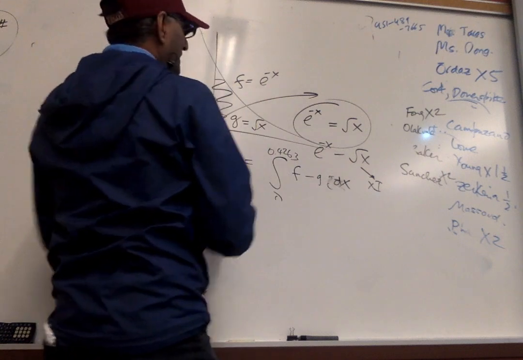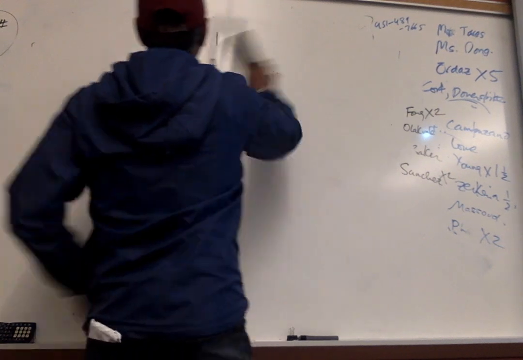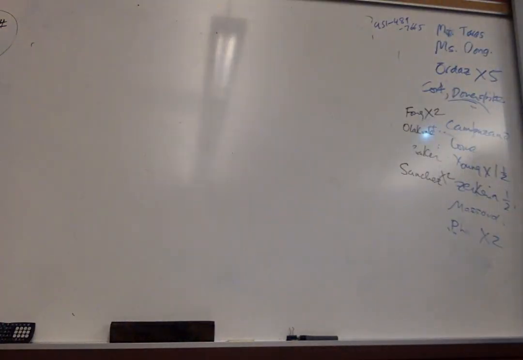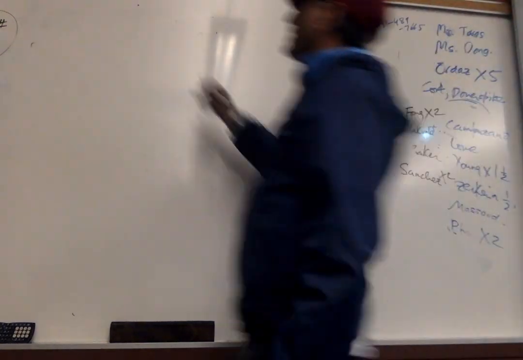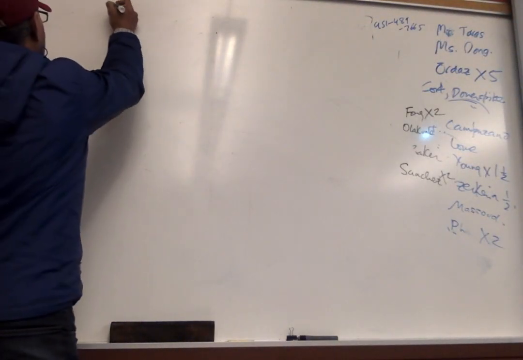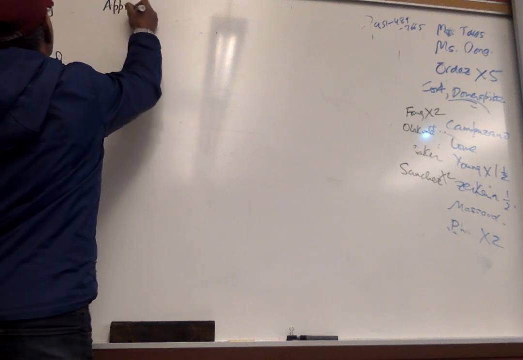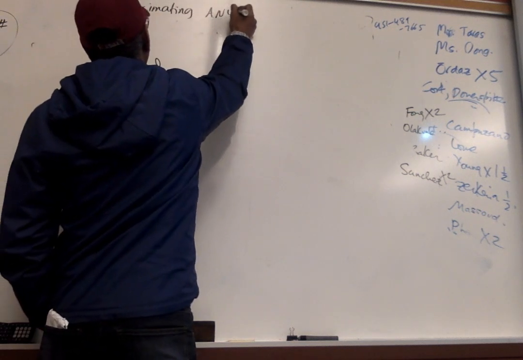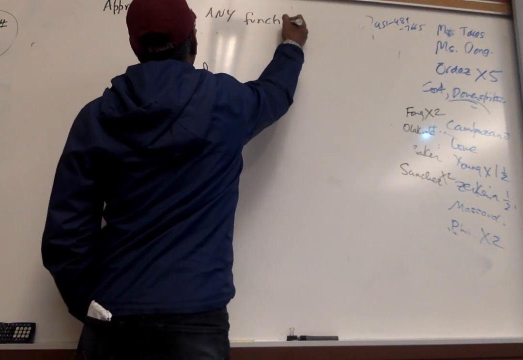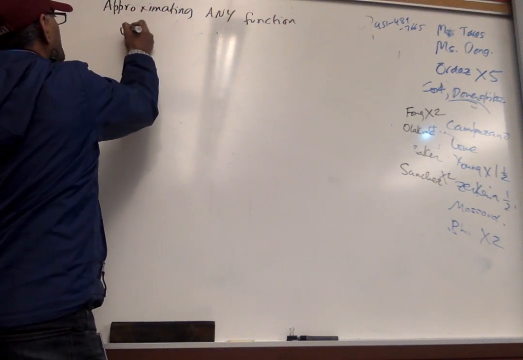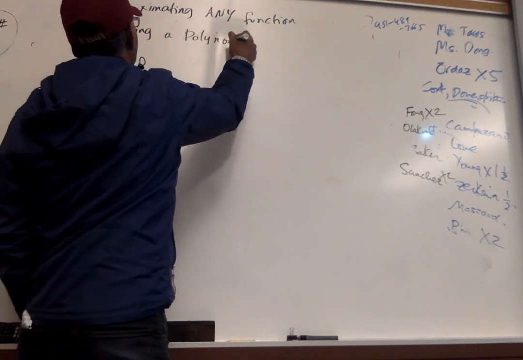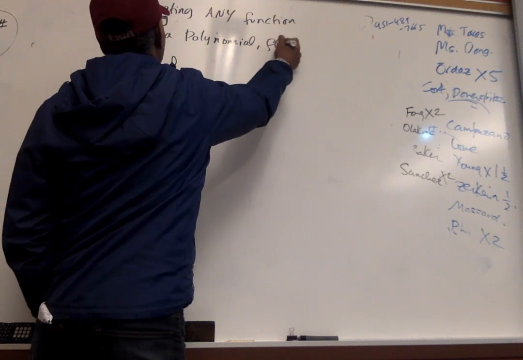So what we're basically doing, it was going to be a weekend homework, but now we're formally covering it in class. I was guiding you on the weekend homework, but we're formally covering it in class. In simple language, what we're doing is this. Please write this down. We're basically approximating any function, say f of x, using a polynomial. And that's like magic.